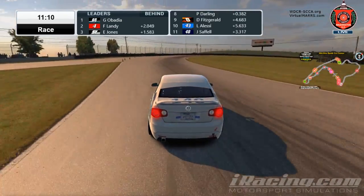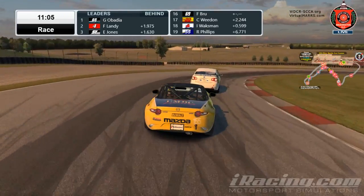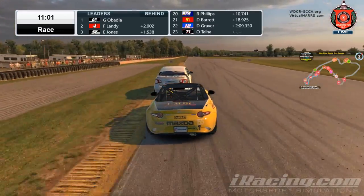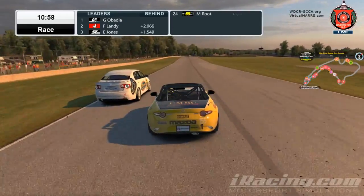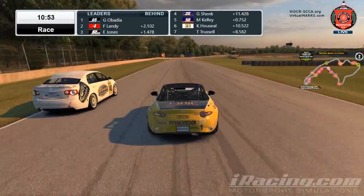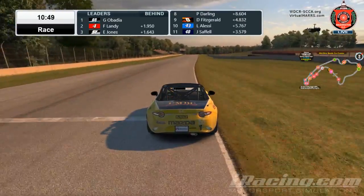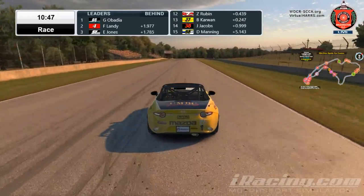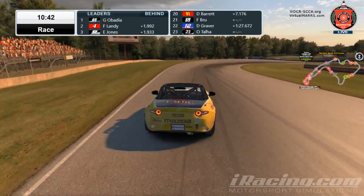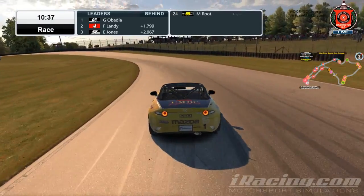Travis Trussell just going around the track, keeping his lead as well. You can see Paul right there on his bumper, who I'm sure would love to get around Travis and try to catch Kenneth. But Kenneth, again, still has quite a lead. And this is where people who own low horsepower cars get extremely frustrated. Because as you can tell, Paul definitely had more speed coming out of that corner. But I think those VWs have a little bit more horsepower. And it was hard for Paul to get the pass. But he did get the pass. And now he's got a clear track all the way to Kenneth.